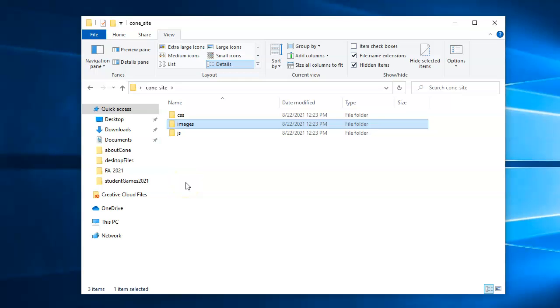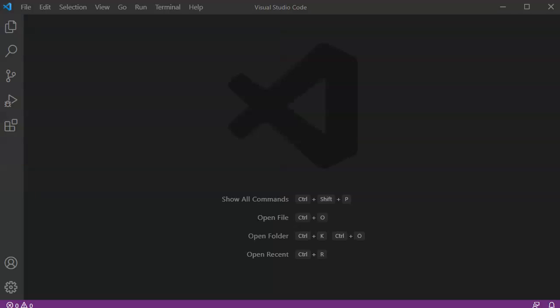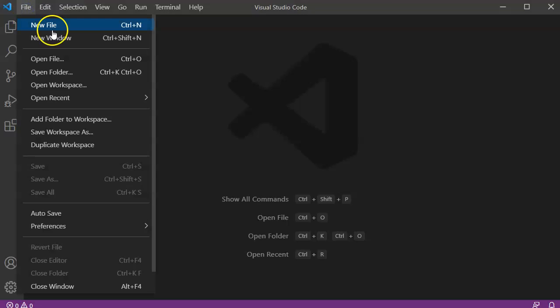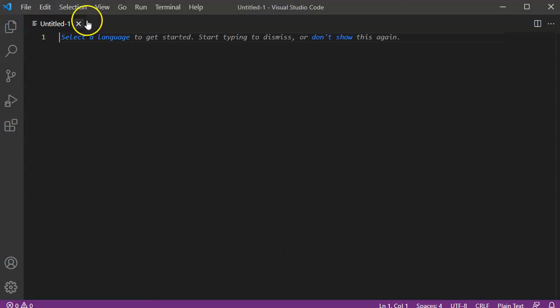So the next thing I need to do is actually make the index file. To do that, the easiest way is you can make an empty file and then just adjust it, but I think it'd actually be easier to just go ahead and use Visual Studio Code. So go ahead and open up Visual Studio Code. It will pop open like this, right? So all we're going to do is make a new file. Just go to File and do New File. All right, and so now we have our empty file. Let's just go ahead and save this so that it's all set up, and then the next one will actually go ahead and start writing the code.